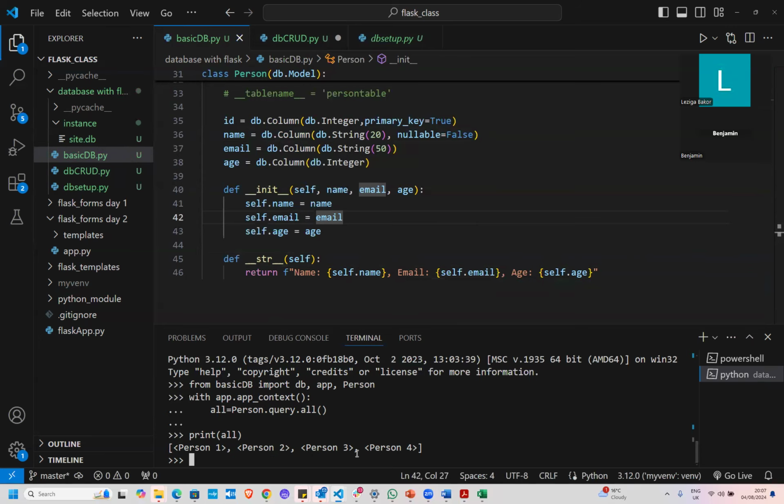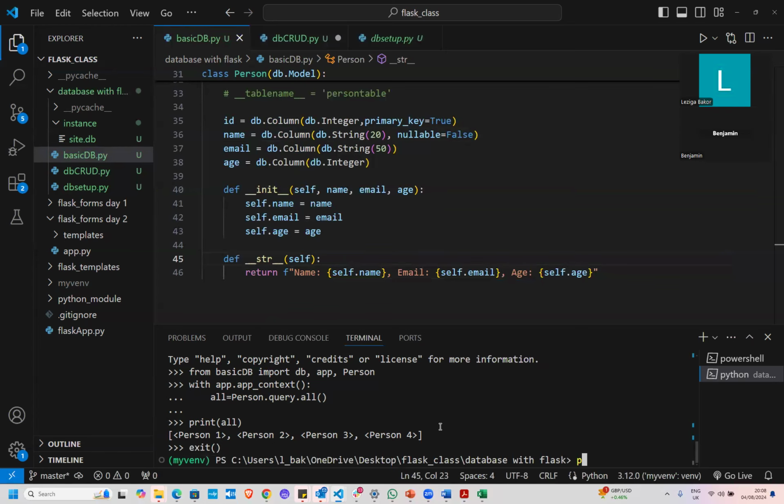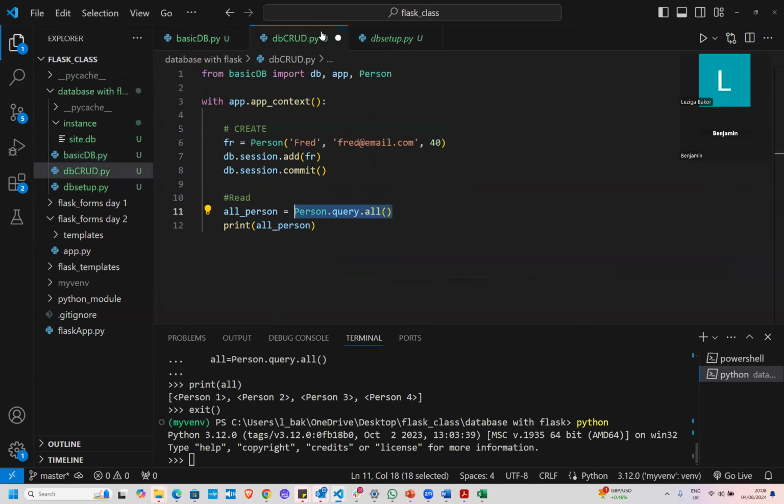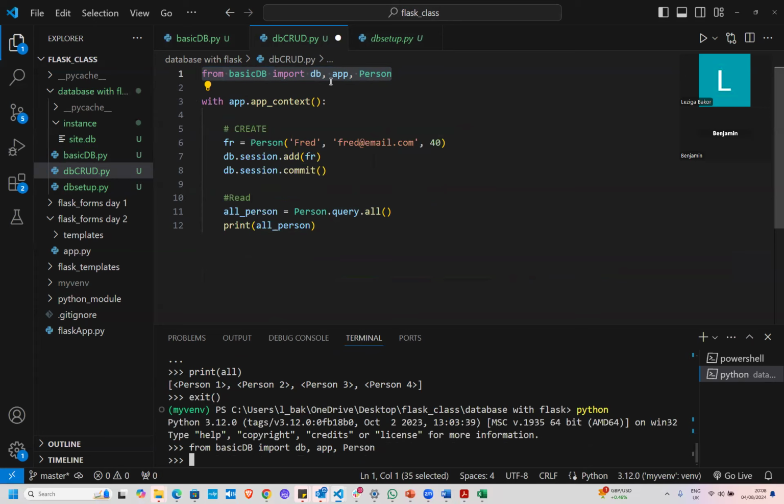At this point, because we have saved the file and made an update, I'll come out of the shell and go in again. So when I go in again, I want to import all of this again. Then I'll use this same statement with app context in the shell.